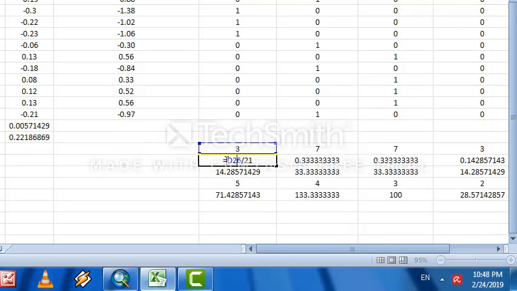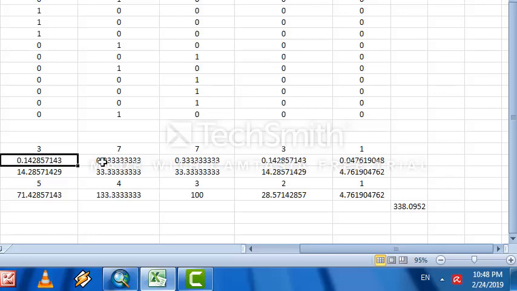We write this formula here. This is the number of events divided by 21. After that, we copy and paste this to the other next cells.